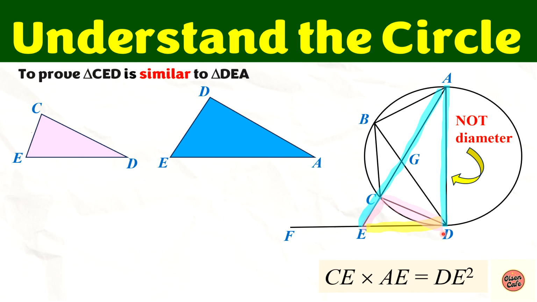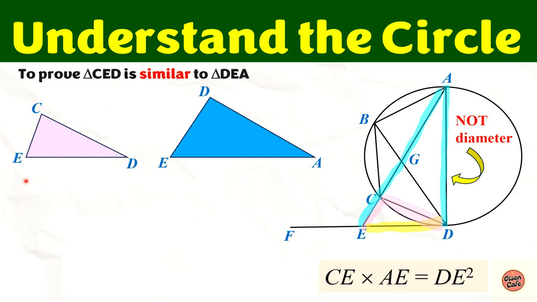Therefore, angle D is not 90 degrees, and likewise, because AD is not a diameter, I cannot assume that angle ACD is equal to 90 degrees. Since AD is not a diameter, I can't use angle C and I cannot use angle D. So this leaves us with the other two angles to prove. To prove similar triangles, all I need is to have two equal angles.